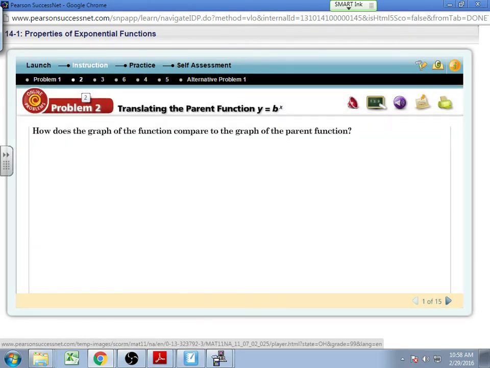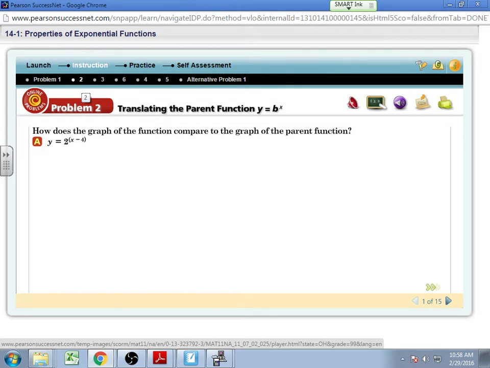In this video, I'm going to have you translate graphs of functions. The problem: y equals a times b to the x power. What does the graph of the function look like compared to the graph of the parent function? All it's going to be is get a Chromebook, get some headphones, and do your work. The first function is y equals 2 to the power of x minus 4.